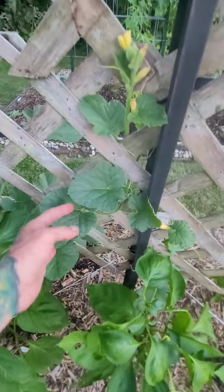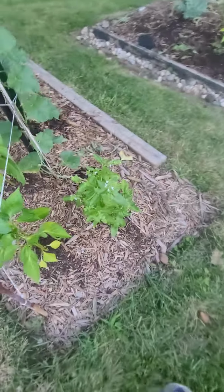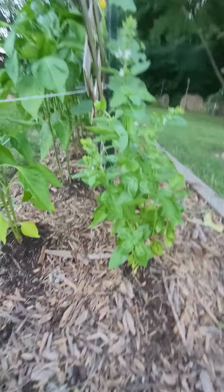You can see the cantaloupe coming through from the other side. Lots and lots of flowers. This basil is flowering.